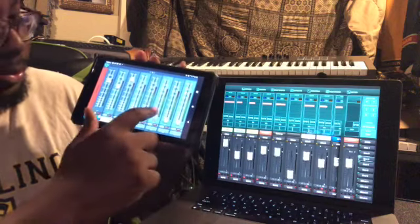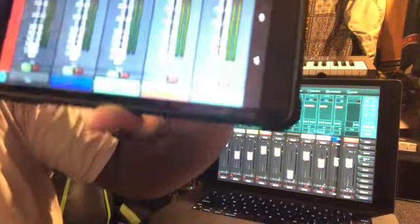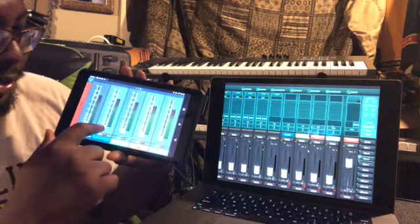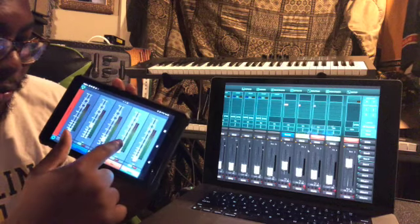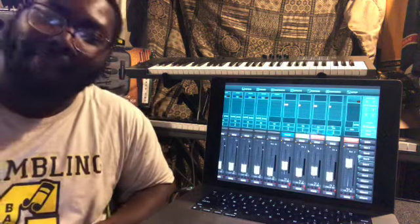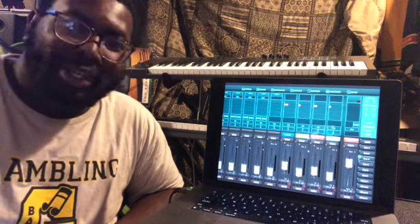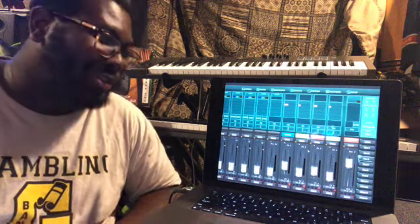If Ant wanted to, he can come all the way over here. You see right there, y'all, those are the effects channels. Let me bring y'all over to the effects. So if Ant wanted to hear these effects too, he can just give himself a little reverb, a little bit of delay, some warm tube sound, or the chorus, and he can customize them however he wants them to sound. So if he wants the effects from the singers coming through, he can do that, and have his mix in his ear, perfectly jamming out in his own little world.